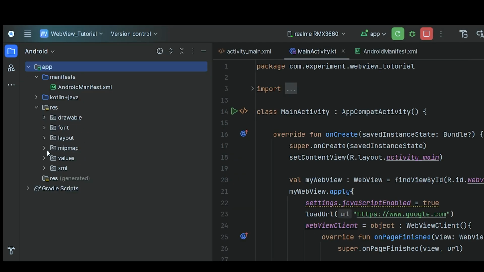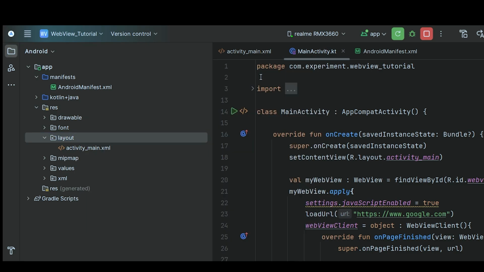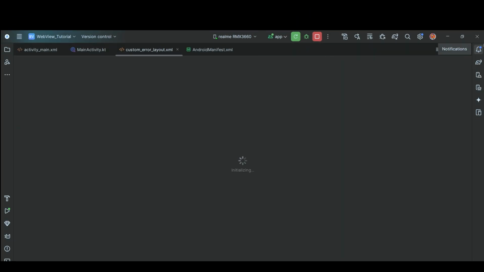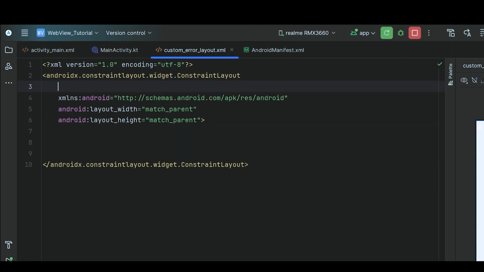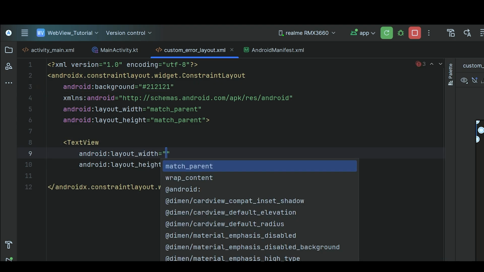First, create a layout file and design the error page. I'm using a button and a text view.